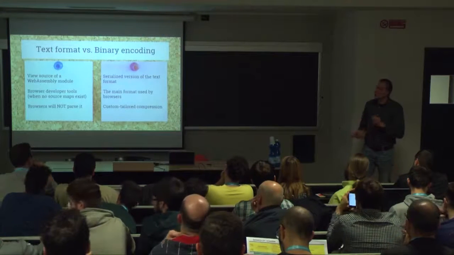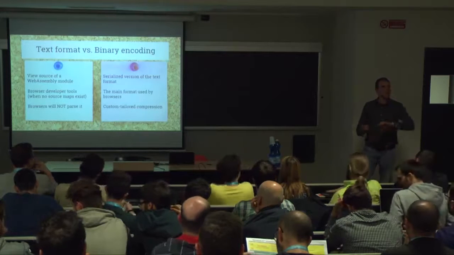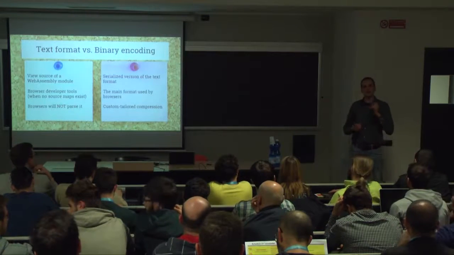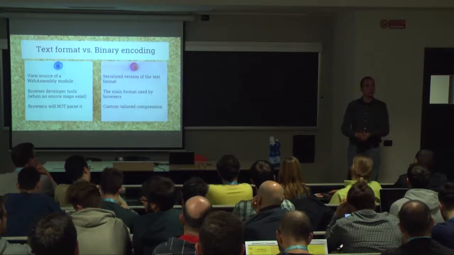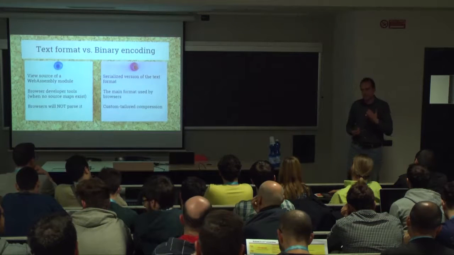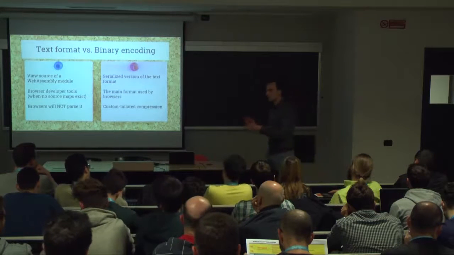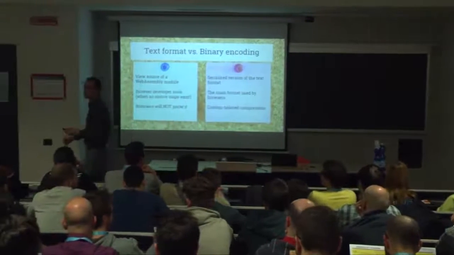You should pay attention that the browser is not going to parse the text. So this is only to help us. The browser is only going to work with the binary representation, because this is the fastest that we want to do. And it doesn't give us any benefit if we use the textual version when we have this optimization in place, which is one of the main ideas behind WebAssembly.